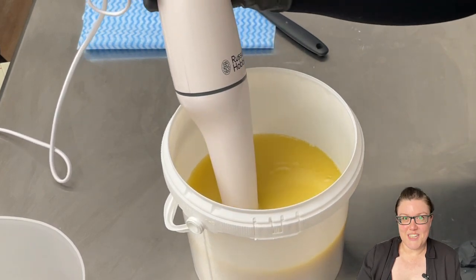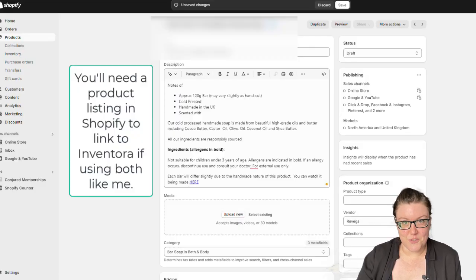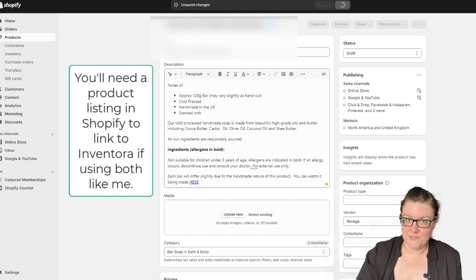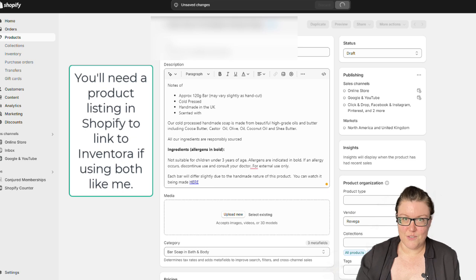Once the product is made, I head over to Inventora, which is the software that I use for tracking my inventory. You may say, I don't need that, as Shopify does inventory tracking for me, but you need to remember that you have 2 lots of inventory. Your ingredients need tracking and then your finished products. So ensuring my product is set up in Shopify, just a skeleton listing for now is fine. You can make a draft so it's not visible and then add photos and things later.